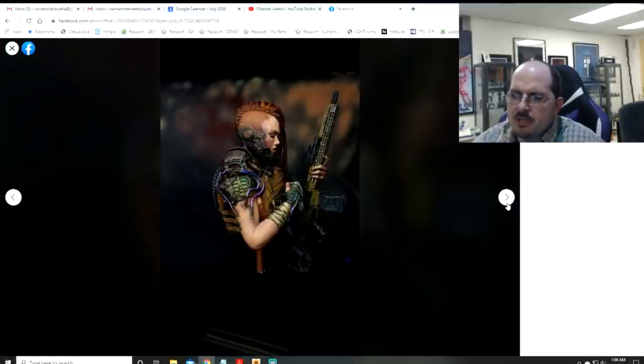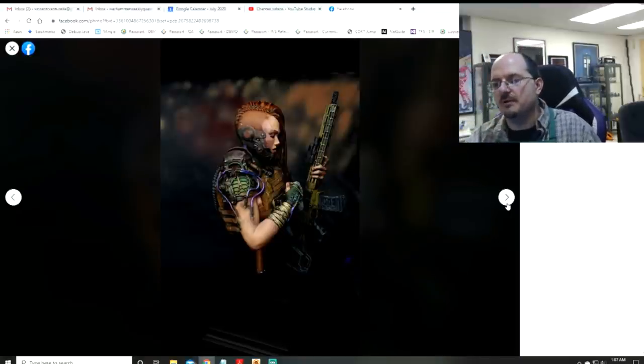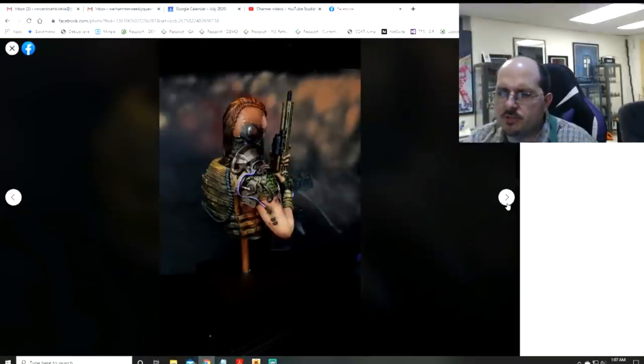What actually jumps out at me isn't the metals, it's actually the skin. The skin still looks a little flat, especially on a bust of this size. Like, she's a pretty big mini. So I would look at glazing some more interesting colors and tones into the skin, reds, purples, looking at higher highlights, popping out those sheens, getting some sweat. Lots of people have painted some versions of this, and I know many of them have done some really great stuff with her skin, so I would look at the other versions there.